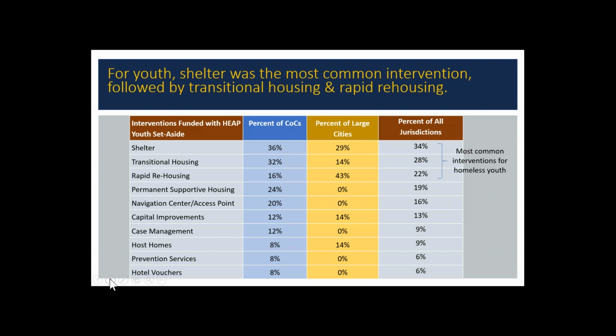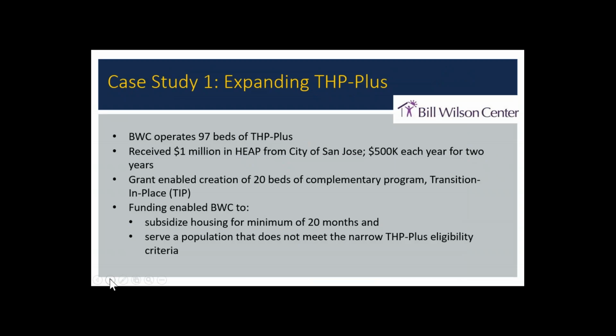And so we're going to start with Bill Wilson Center. We're delighted again today to have Debbie Pell on the line. And Debbie's going to talk us through two ways that they use HEAP. So let's start with case study number one, which isn't as much expanding THP Plus as it is almost complementing it. So why don't I turn it over to you, Debbie, and you can walk us through this, and we'll take it from there.